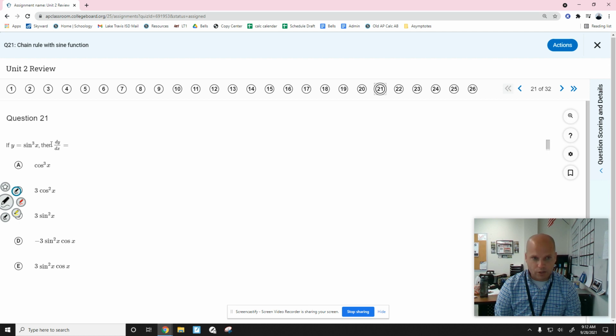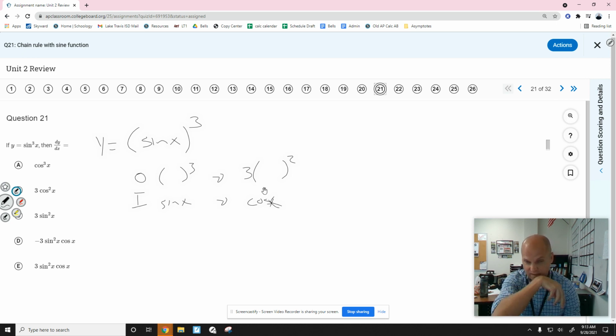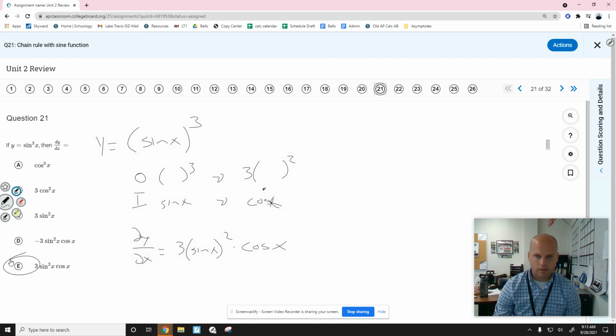What do I do with this? Sine cubed x, I rewrite it as (sine x) cubed. You want to take the derivative of that? Chain rule. O, I, derivative of the O, derivative of the I. Multiply them together. I haven't shown this, but that's the chain rule: take the derivatives of the O and the I and then multiply them. So dy/dx, which is y prime, 3 stuff squared times cos x. Whatever started in the parentheses, stay in the parentheses. So 3 sine squared x times cosine x. I know that (sine x) squared is the same as sine squared x. So that's it right there.